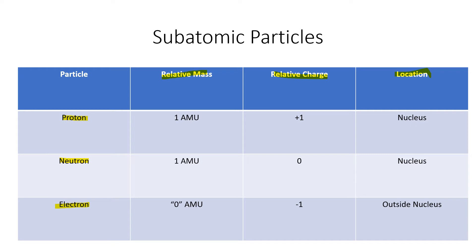First, I want to point out that we're not going to talk about the actual mass or the actual charge of these particles. Instead, we're talking about relative mass. Relative mass allows us to compare and contrast these very easily without having to worry about the super small numbers associated with these tiny bits of matter. The numbers are so small when you talk about the mass of a proton, neutron, or electron that it almost doesn't have any meaning. So instead of talking about actual mass in grams, we introduce a new unit. We say a proton has a relative mass of one AMU — atomic mass unit — just a way to get down to that small scale without using crazy small numbers.